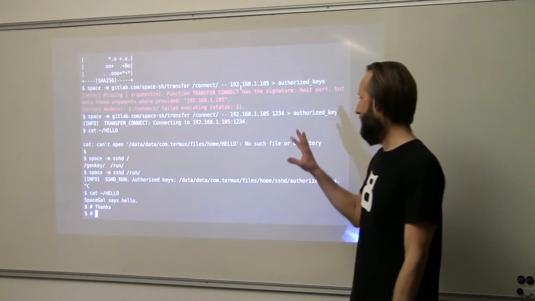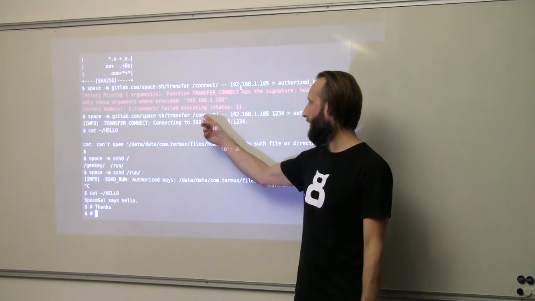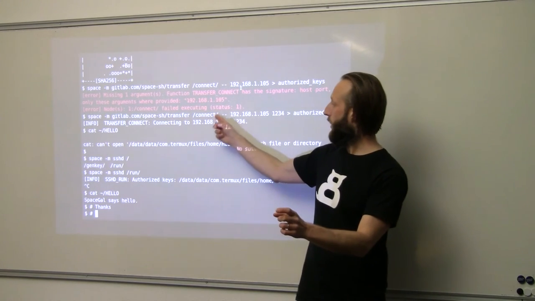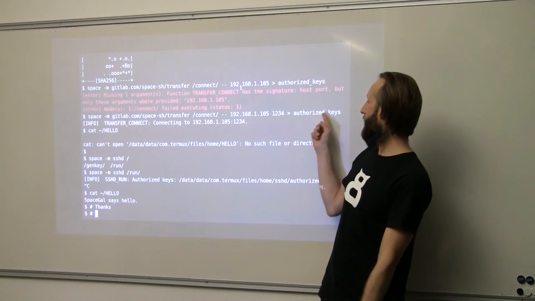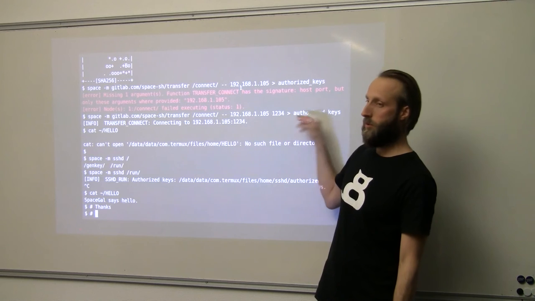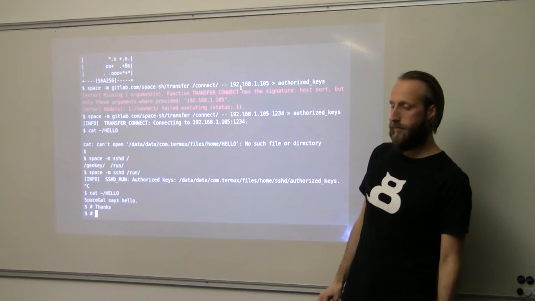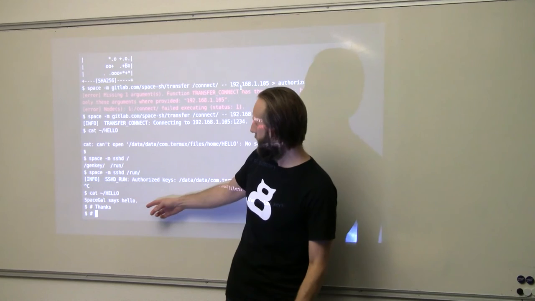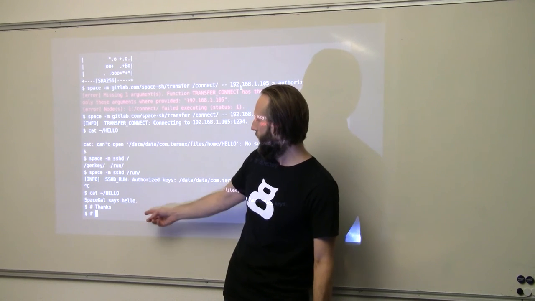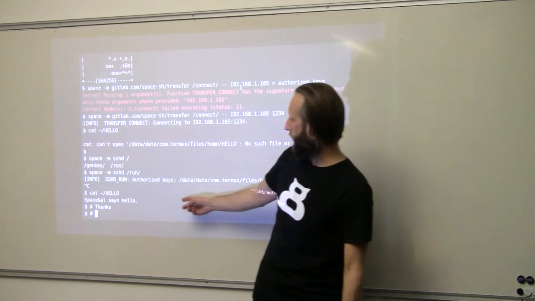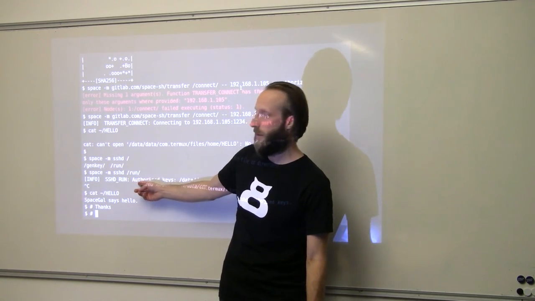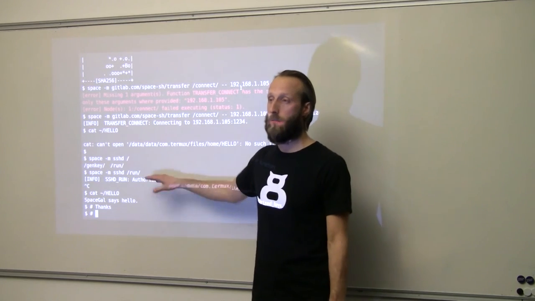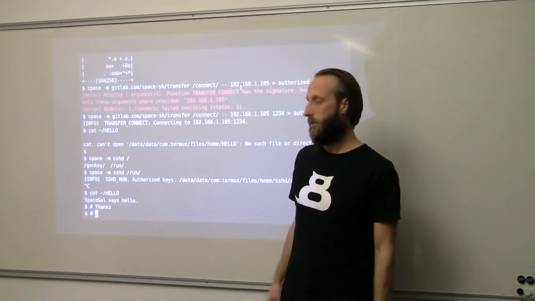The only thing is this one, where I'm connecting to the laptop with a transfer module. And on the laptop, I'm listening, and it's going to read my public SSH key. And then here we're just running the server. This asciinema doesn't show you that this took 10 seconds before I logged in. So that's a bit confusing, of course.